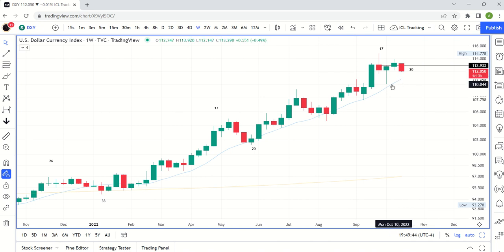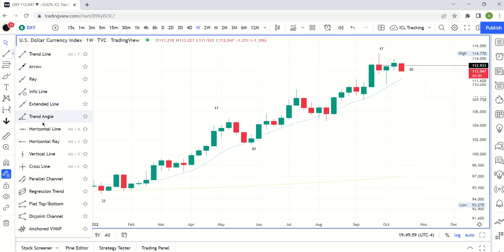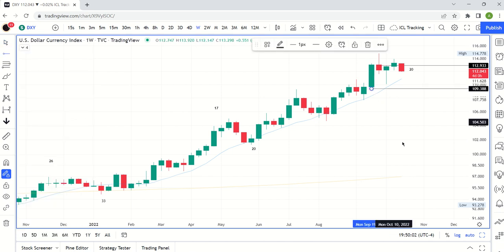And the question is, are we going to cut through the 10-week moving average? We did not do that in this decline. We got very close and then sprung back up. But if we are getting a weekly cycle decline, you expect we are going to make a move below that 10-period moving average. And structurally speaking, you'd have to imagine we're going to make a move below this candle here, right?